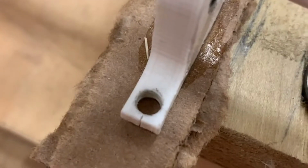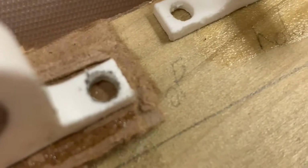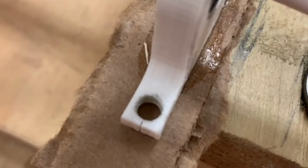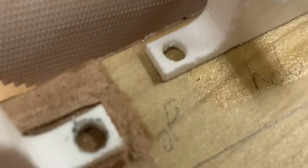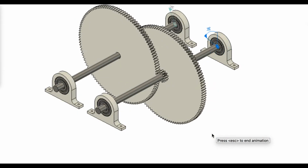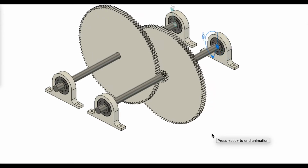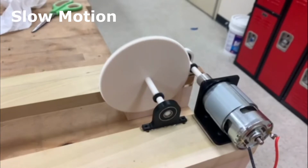But even after dealing with tolerances and deformation, we discovered that drilling into the 3D printed ball bearing mounts would not work. Luckily, we were able to glue them onto the frame, and after all, we're not lifting too much weight with this hoist. Our goal was only 20 pounds. Finally, after all the troubleshooting, we began to make progress on the device, and this clip right here shows the first 10:1 gear reduction.